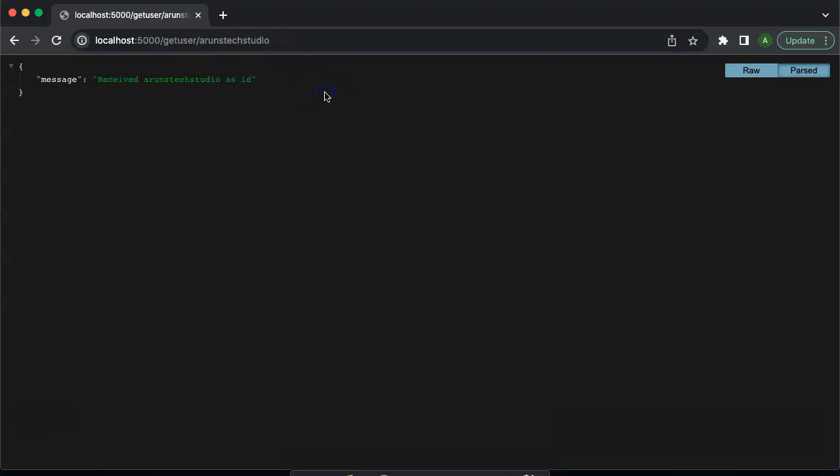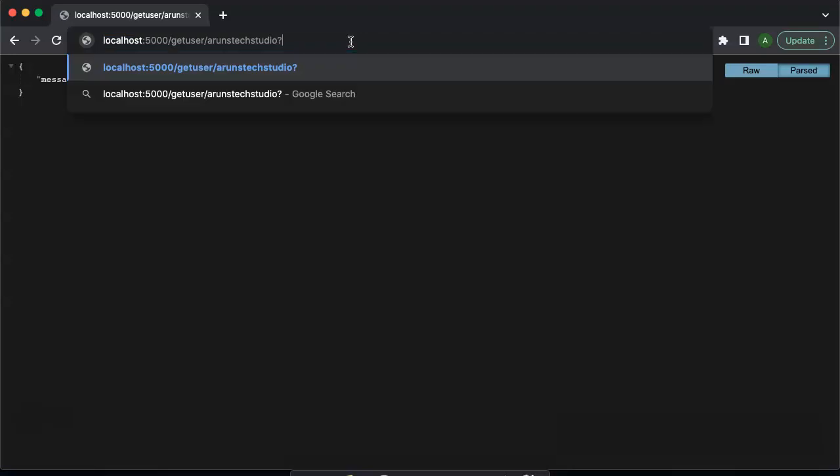Now we will see how we can read query parameters. So what are query parameters? Query parameters are where we send the parameter as a query. In order to send a query parameter, we need to append the URL with a question mark and the parameter name.